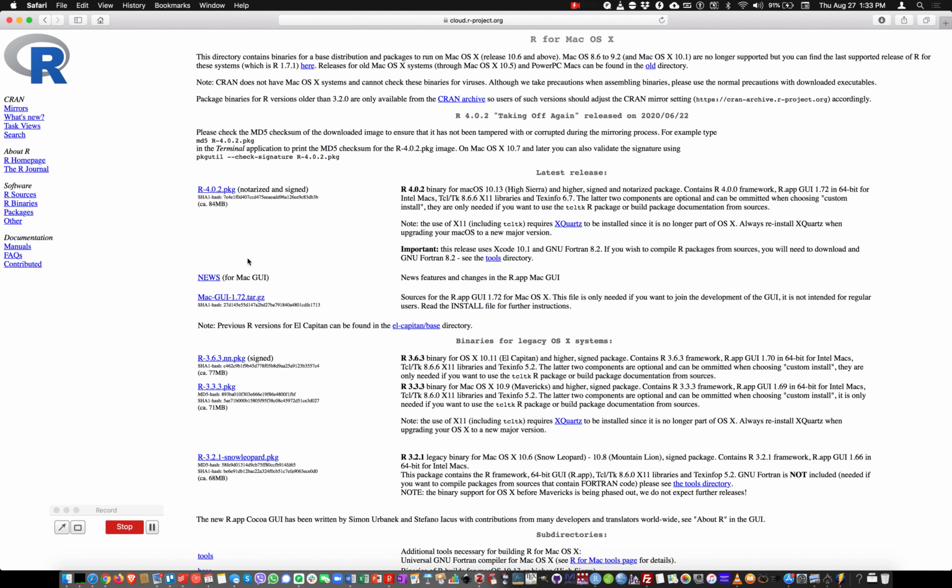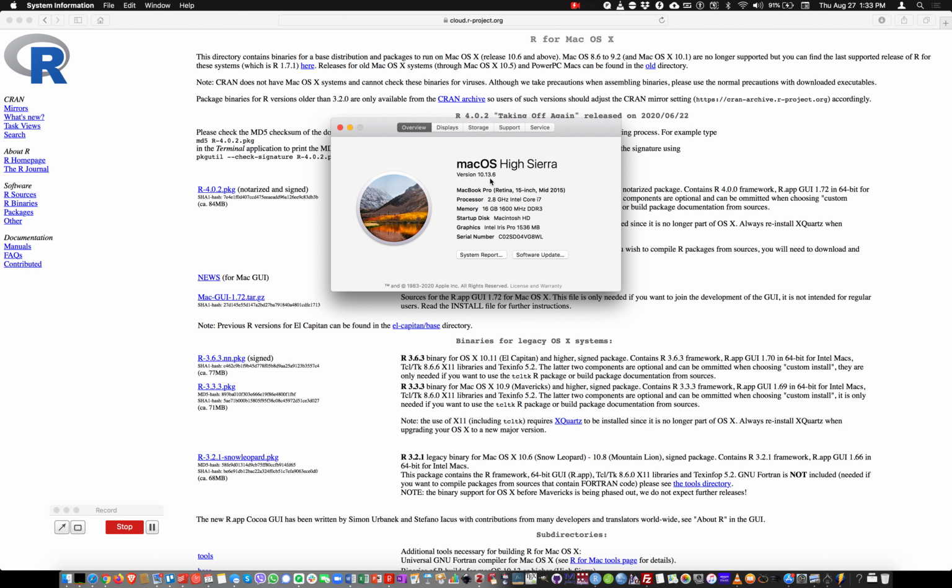and then you have a bunch of versions. The reason why you have this is that if you have an old operating system, you should download an older version of R. So here, for example, if you want to download the last version of R, which currently is 4.0.2, I need to have Mac OS 10.13, which is High Sierra. Side note, if you're on a Mac, you can just find out which version you have by clicking on the Apple here and About This Mac. And here you see I have High Sierra, so it's good.